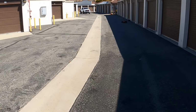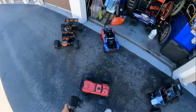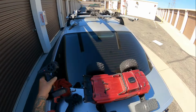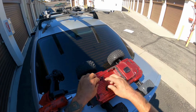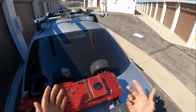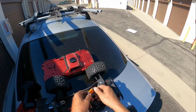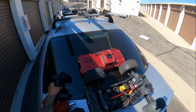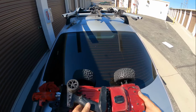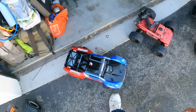Still plenty of punch. You gotta love it. Still plenty of punch with the 6S backflips, and I didn't expect it to be any different. They're non-belted tires, which still give you the ballooning effect. It's like gearing up with a stronger tire, which I think is really cool. So this one is all ready. So both of these RCs, God, the landing on that is so good.